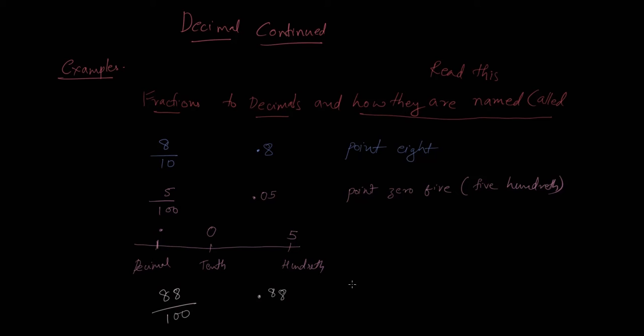We call it as 88 hundredth, or 0.88. See, look at this. यहाँ हम कभी point के बाद में हम 88 नहीं call कर सकते. We cannot call it as 88. We call it as 0.88. हम उसको 0.88 ही बुलाते हैं. 88 नहीं बोल सकते. हम उसको 0.88 के नाम पे ही call कर सकते हैं.